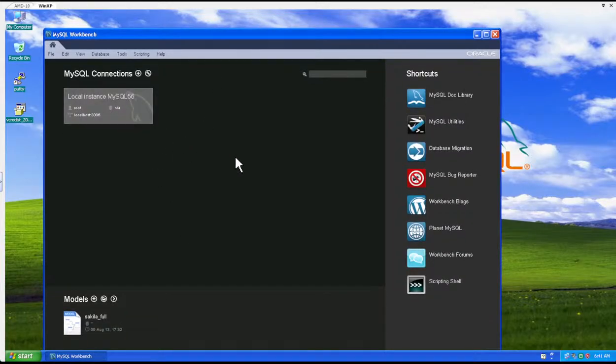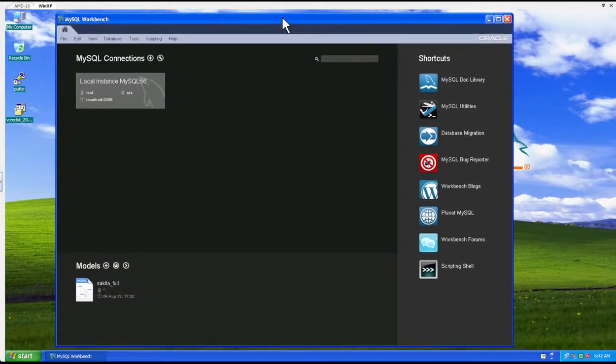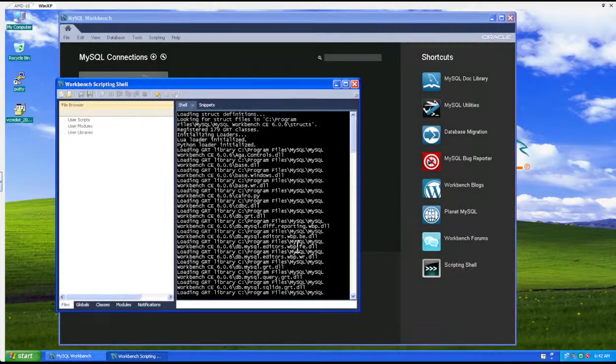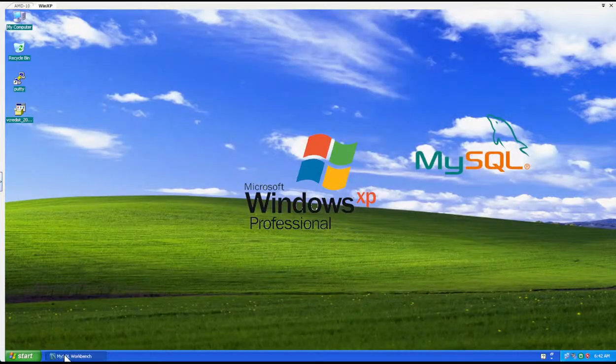Not applicable, root, whatever. So utilities, and good, this looks good. Workbench looks good, right? I'm not sure if I have enough real estate here for this one. But scripting shell, let us see. Oh yeah, there are a couple of things that I also have to discover, how these things are working.